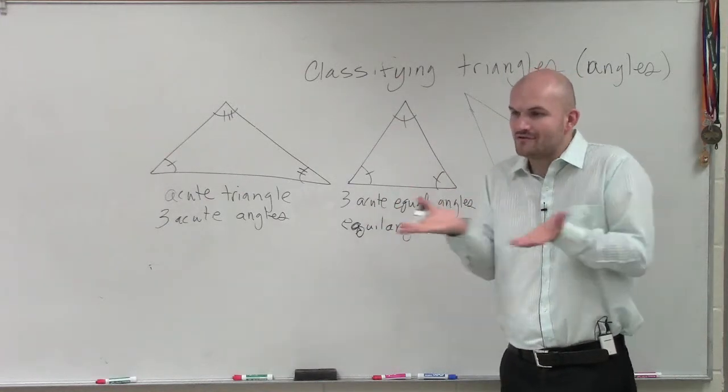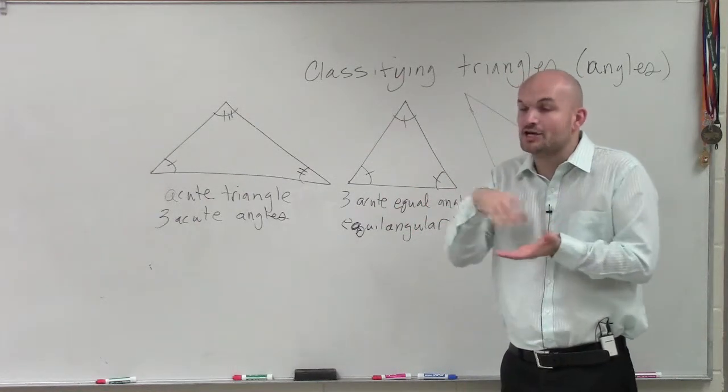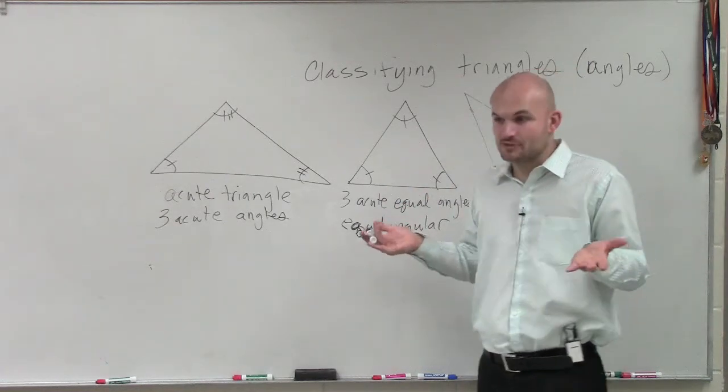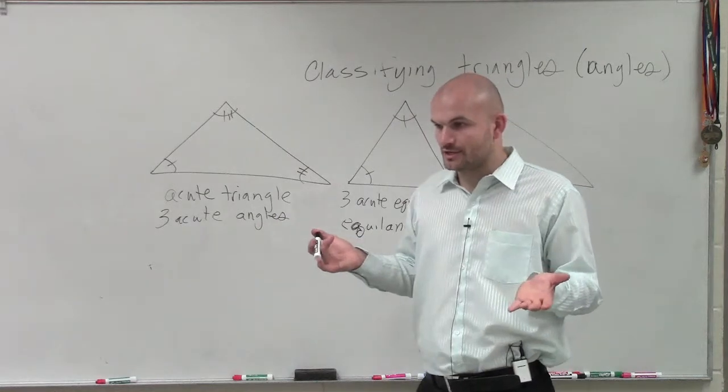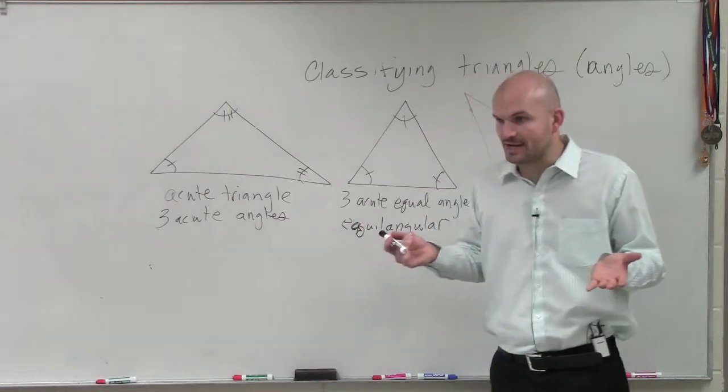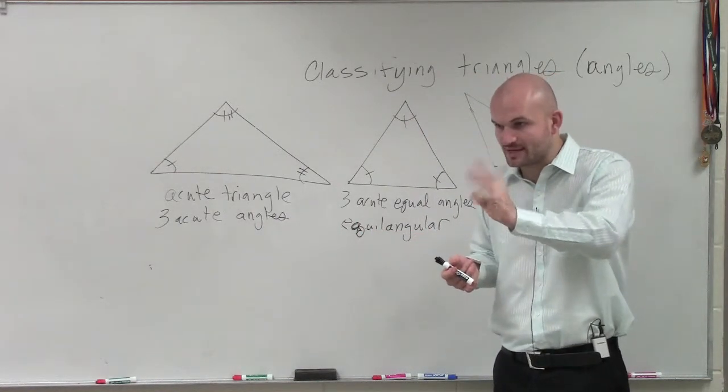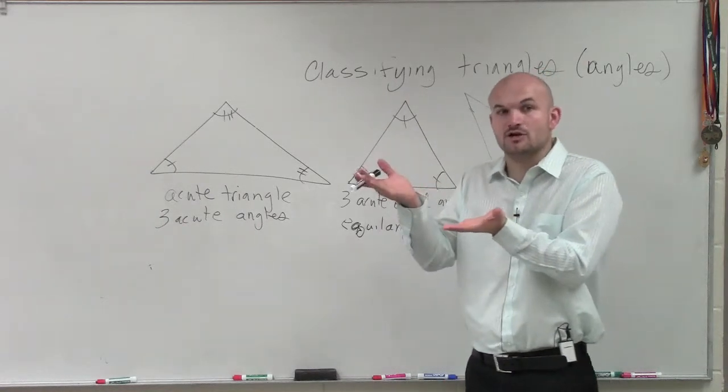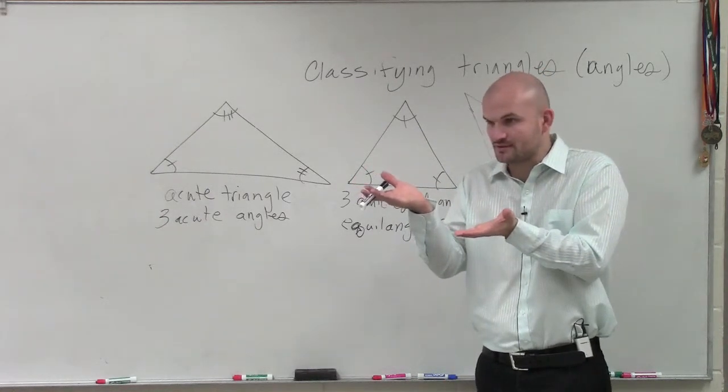So now, Ashley, think about it. If you have an angle that's 100, and I need to add another angle that has to be larger than 90, is it possible for me to add two obtuse angles that add up to 180? Because all three angles have to add up to 180. If I already have an angle that's 100, and I have to add another angle that's larger than 90, is it possible for me to do that? No.